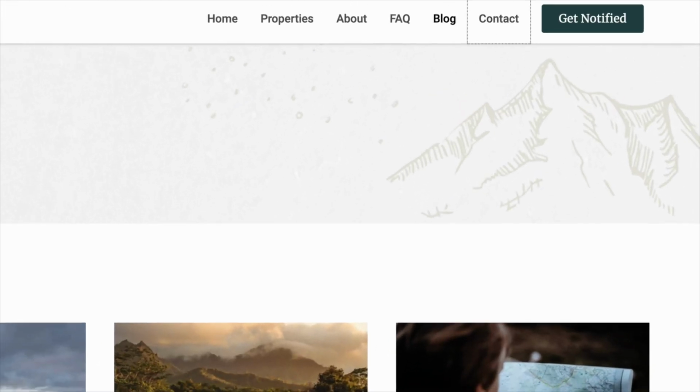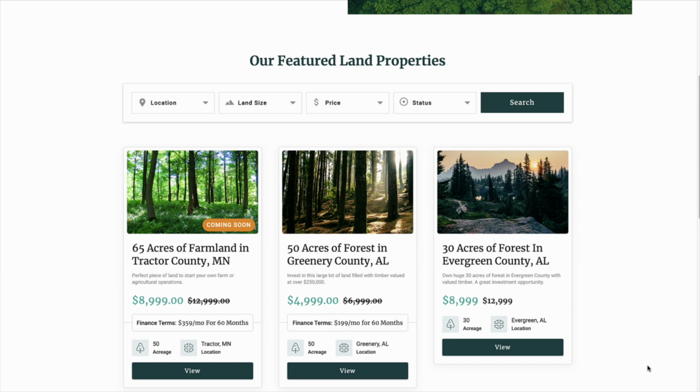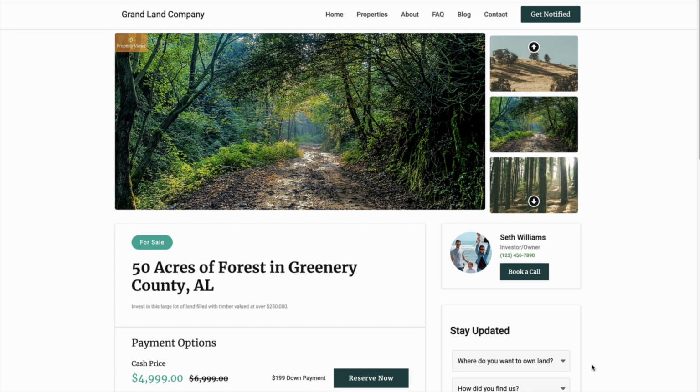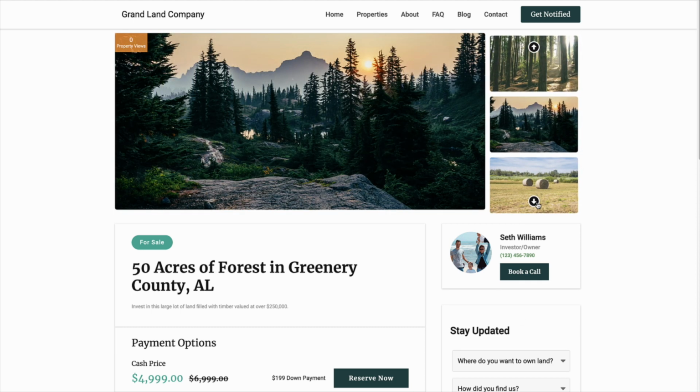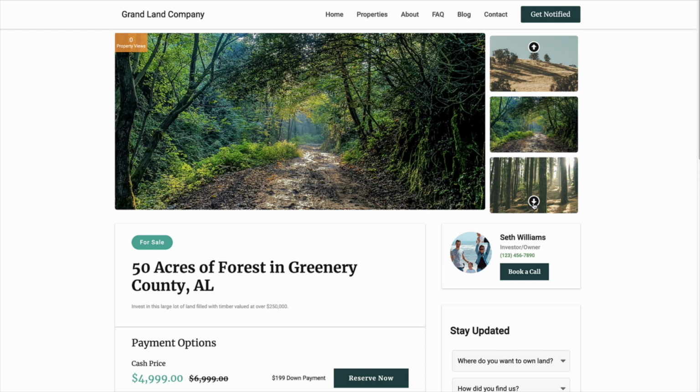And then contact page, it's pretty much what it sounds like. And also the property listings themselves. Let's go check out one of these things and we can take a look at how these look. They look pretty awesome. You can see where you can add these pictures here and scroll through the pictures. It just looks really sharp. This is like a step above what you normally see on most selling websites.